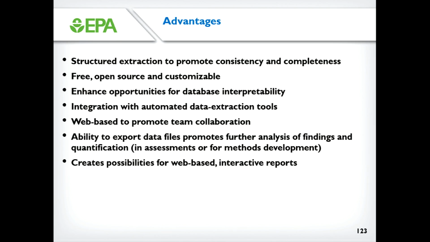And then the ability to export data files promotes further analysis, but we also think, because we're collecting so much information on the risk of bias, that that's one of the areas of method development in the field, trying to understand real drivers of bias. And some of them have empirical support, and others it's a little bit softer. So we're hoping that by showing this information, we're also providing test sets for people to do method exploration on. And then it creates possibilities for moving toward more web-based interactive reports.